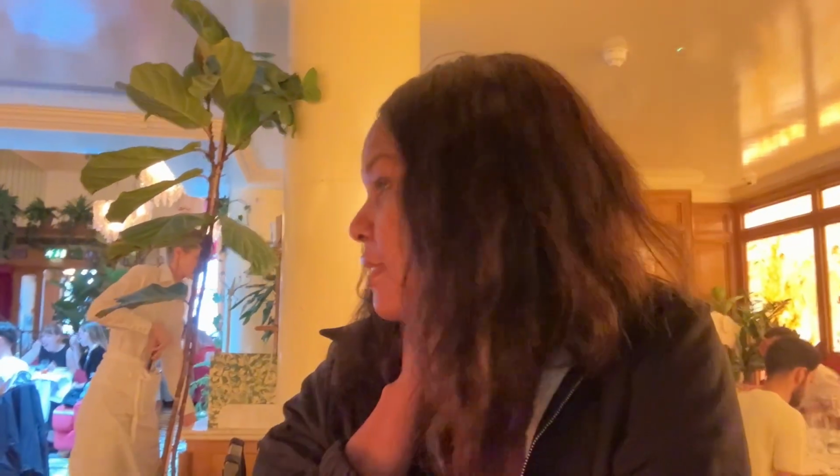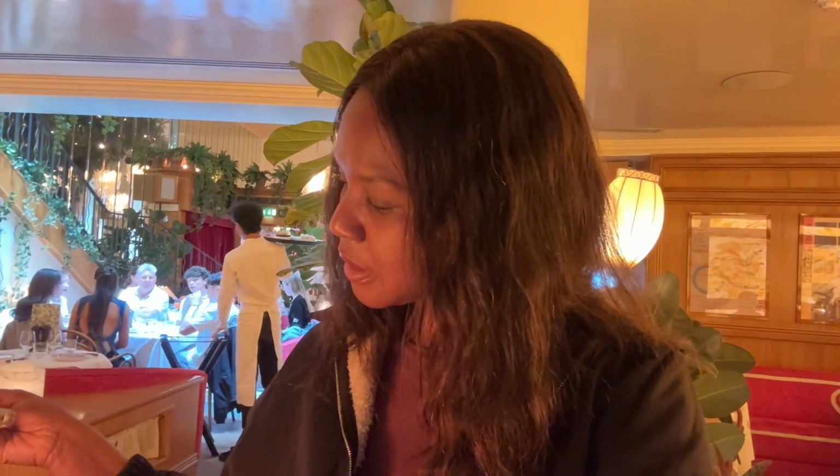It's a beautiful restaurant anyway. Very cozy. If you look at the table seating, very tight seating. And of course, I don't know if I mentioned already, it's an Italian restaurant, as you can tell from the menu. Prices look okay. Not expensive. And the pasta that I've selected is £23. It's okay for the UK, to be honest.